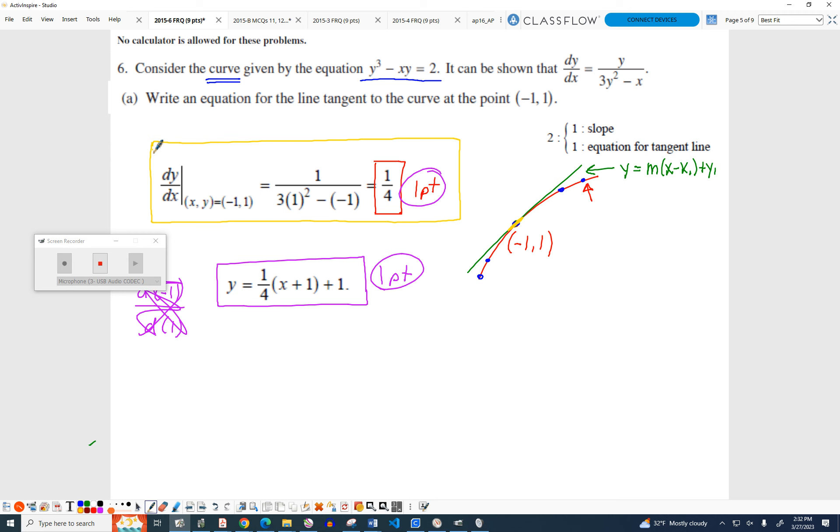So actually Ryan, if they had the purple box right here, they would get two points. Okay. You can do the one-fourth completely in your head. There was no requirement to show exactly where it came from. So all you do is plug in X and Y. That's it.